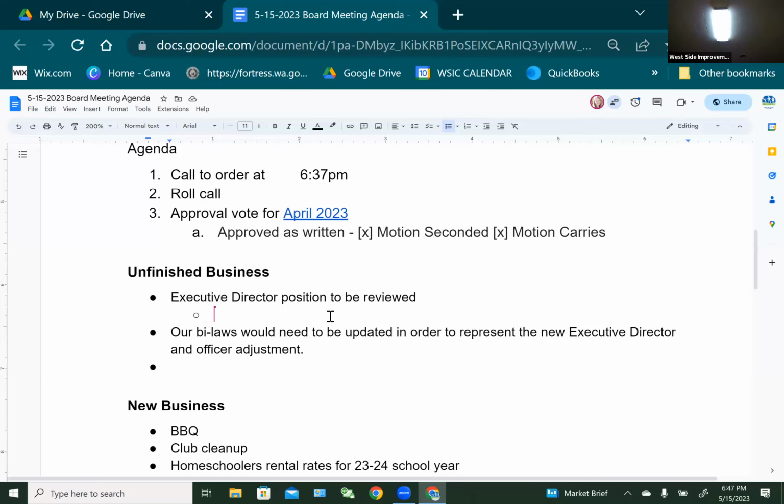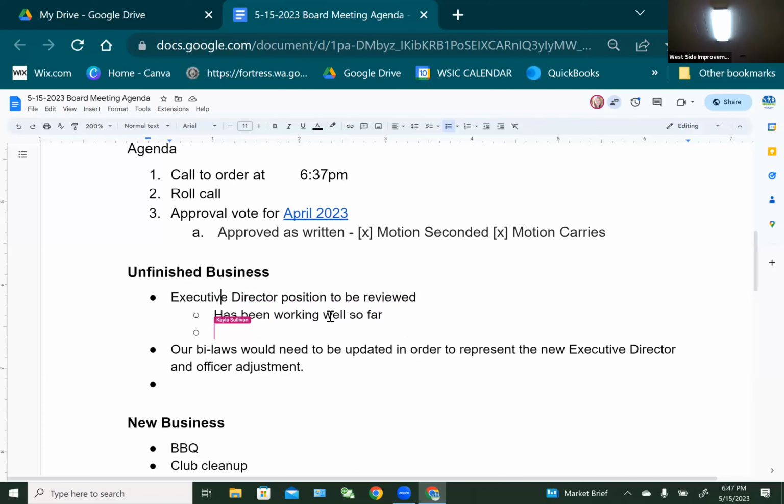Sally. I think that what we need to do is basically check over the job description and make sure that all the chairmen know what their jobs are compared to hers, and not just dump it all on her. I agree. I would like to see if we can have an easy rule of thumb. We can't always race back to the job description every time this comes up. But we need to update the bylaws, and in doing so, that would... Yes. Yeah.